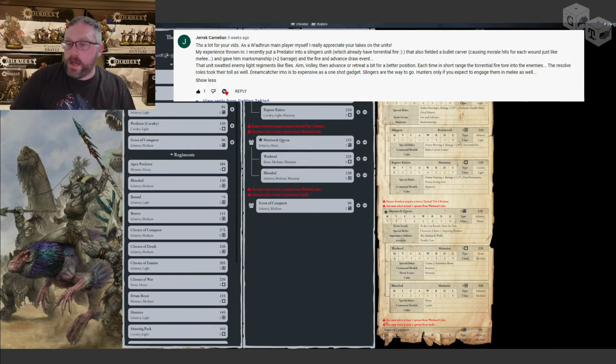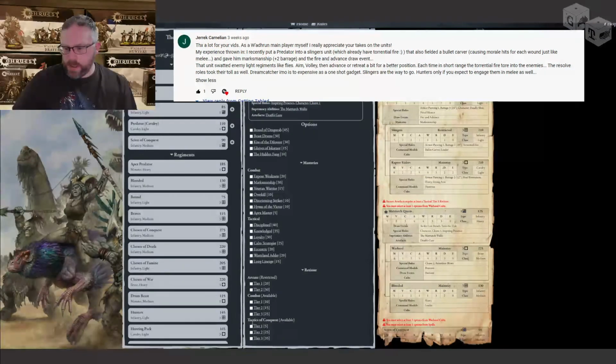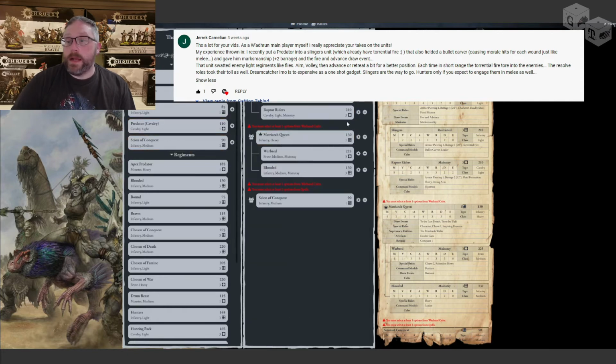Alright, so the Scion of Conquest. Oh, sorry, I forgot something. I should be checking these errors. In order to use that, I must have at least 1 Tactics of Conquest. And this one means that you re-roll failed resolve die, which would be very useful if you're being attacked. Now that error has gone.